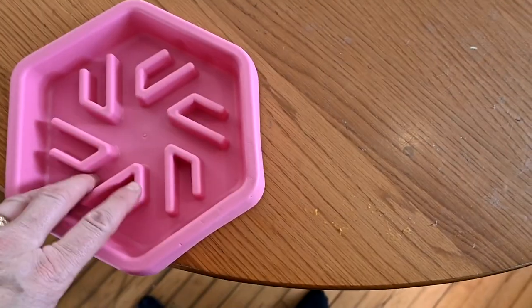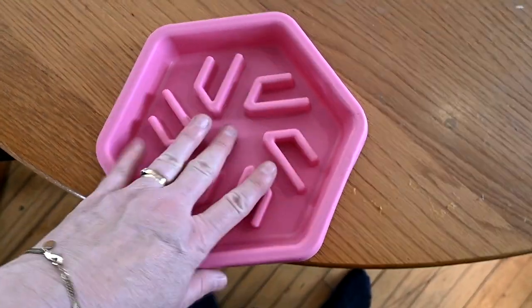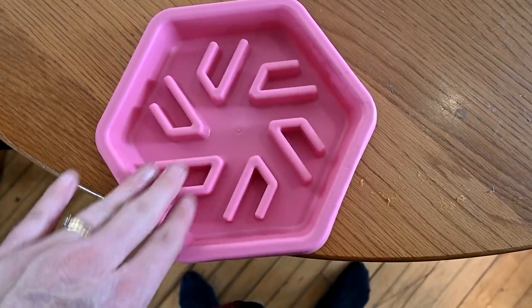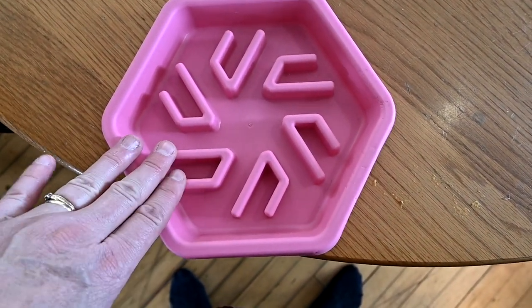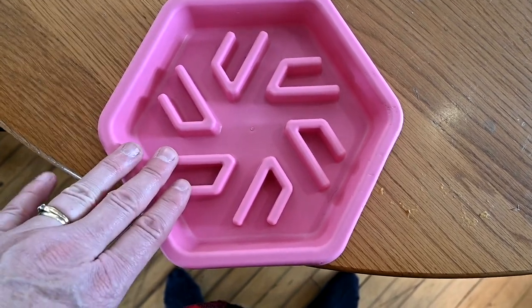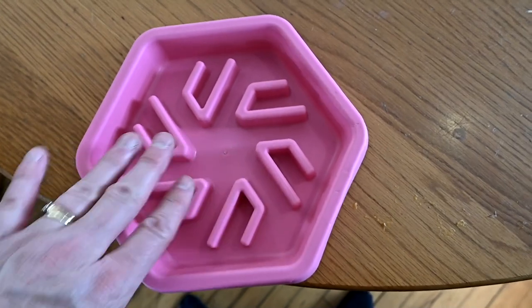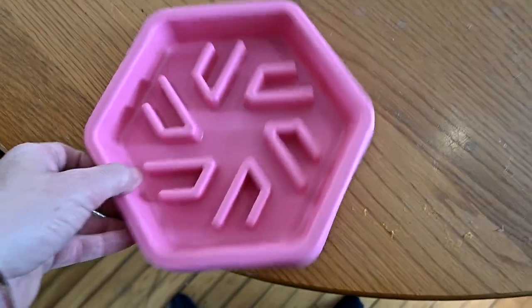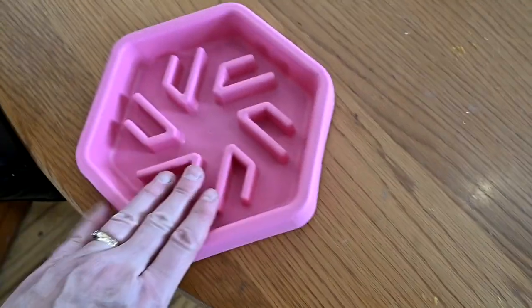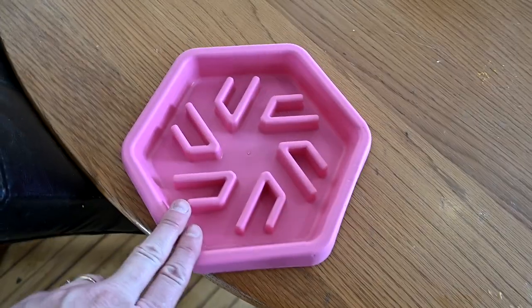A quick update on Ellie's slow feed bowl. She is doing so well with this. When I showed it to you the other day, it was just her lunch dose of meal. She gets a little bit more in the morning and at night. So when I give her bigger meals, it actually takes her a good 4 or 5 minutes to finish it. And she moves all the way around and you can see that she's trying to maneuver everything. I'm really happy with this. I think I'll probably start collecting these. I actually really like this.